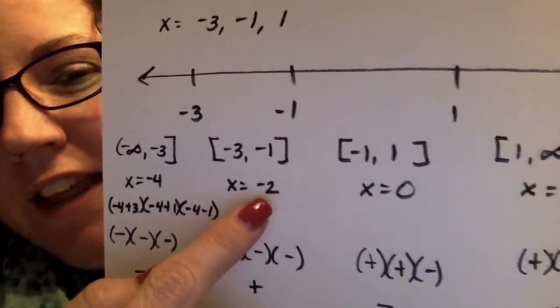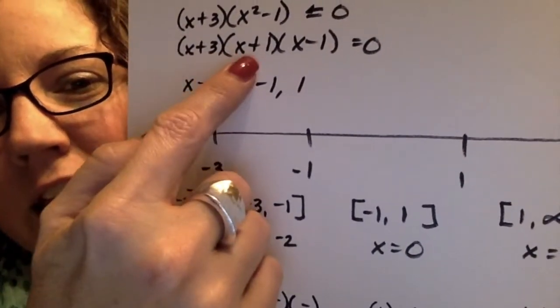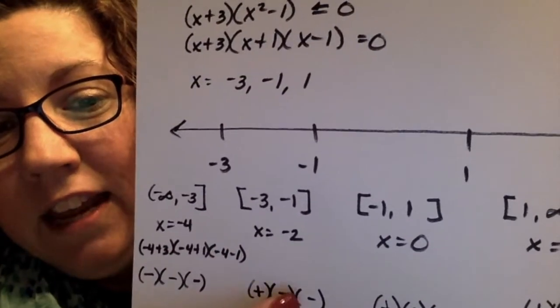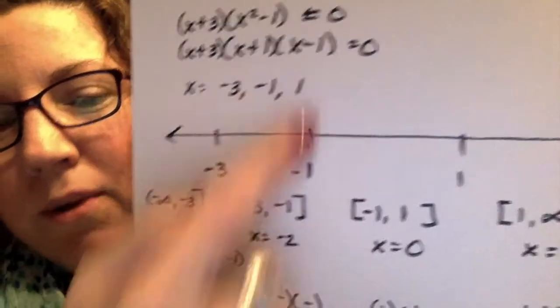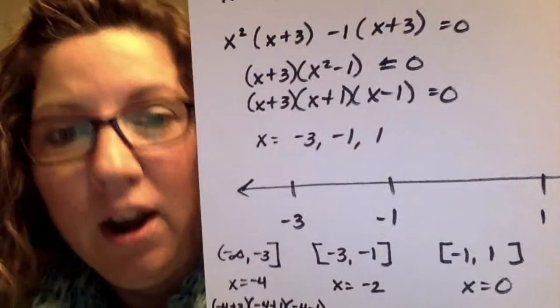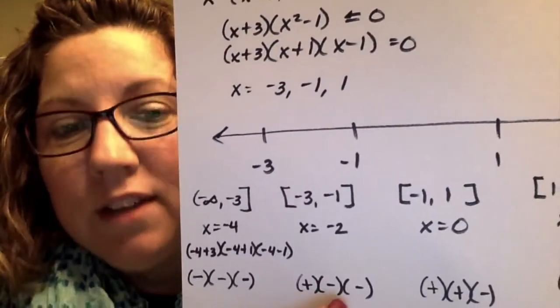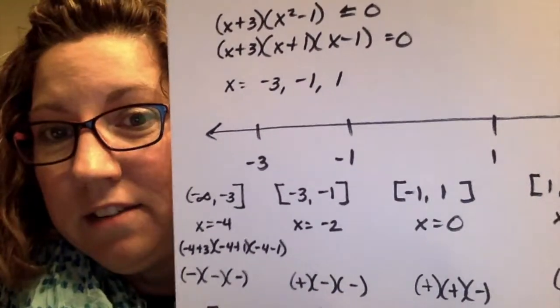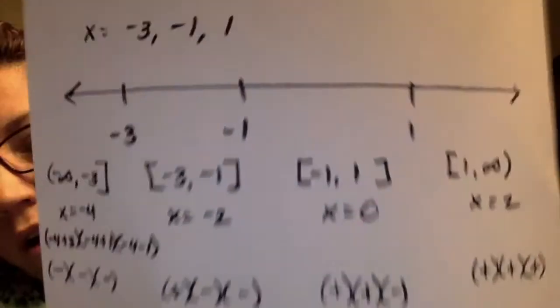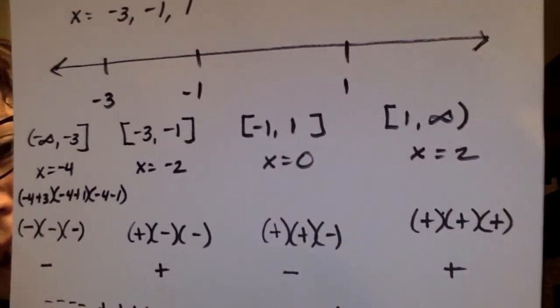Sorry. Okay. So I can kind of think here, -2. So -2 plus 3, that's a positive. -2 plus 1, that's a negative. -2 minus 1, that's also a negative. Again, I don't care what the actual numbers are. I only care if they're positive or negative, because then I can think positive times negative, that's a positive. So we're going to do that for all of the different test values that we chose. Okay, and you can see I did that.